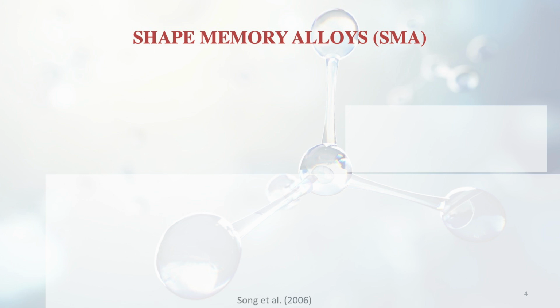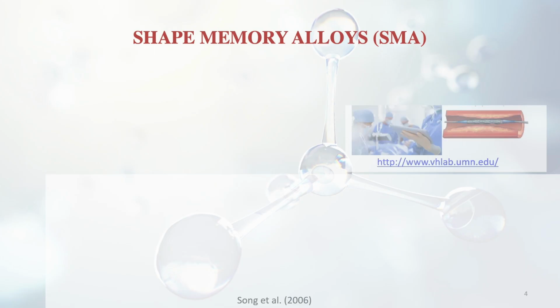There are a number of applications in various domains. A very common biomedical application is the insertion of a stent to unblock the arteries. Typically, in the case of patients who have blocked arteries, the process involves insertion of a stent in a compact shape. Then when it comes in contact with the blood, it expands by undergoing the transition and it unblocks the artery.